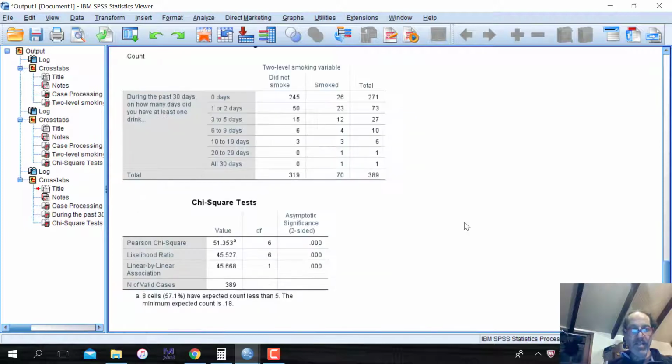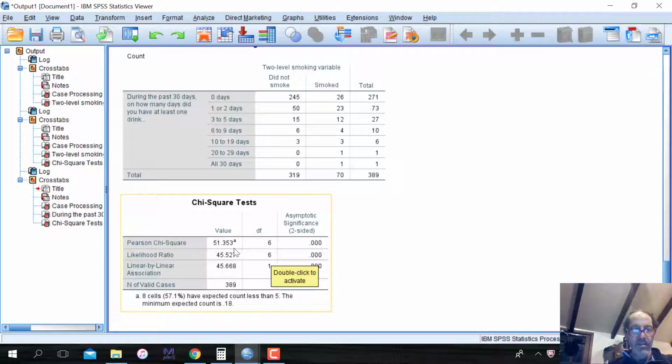So now again, we have a different table because there were more levels of alcohol use: 0, 1 or 2 days, and so on. And you can see there are some cells that have a count of less than 5, so you could actually argue that there would be better tests for this, but our sample size is quite large here. Actually, I probably would collapse this into a smaller set of categories, like 0, 1 or 2 days, 3 days or more, something like that. But I'm just trying to show you the chi-square statistic here.